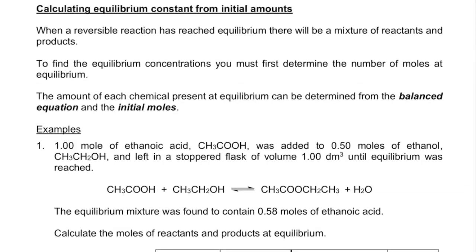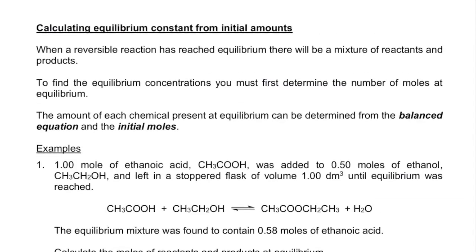And in this final video, what we're going to do is look at calculating equilibrium constant, but this time not from the amounts at equilibrium, which is a little bit easier, but from the amounts at the start. Now we're going to need to know a little bit more information, but we're looking at how much we mix together. Maybe we've got the measurement of one of these things at equilibrium, and we're going to work out how we can find the value of Kc.